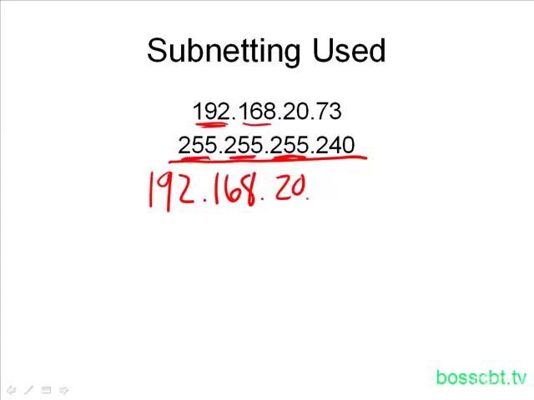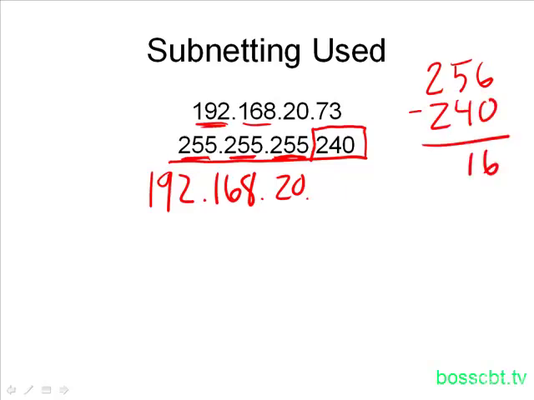What do we do with this? Well, as you can probably guess, there's a special formula for this. What we do is we take 256 and we subtract from that whatever the interesting octet looks like in the subnet mask. Now I'm calling it interesting because it's not 255 and it's not 0, and those were the ones we were working with so far, and we know what to do with those automatically. So we subtract it, and we get an answer of 16. Now this is a special number. It's going to help us determine what this last octet value will be. And here's how it works.